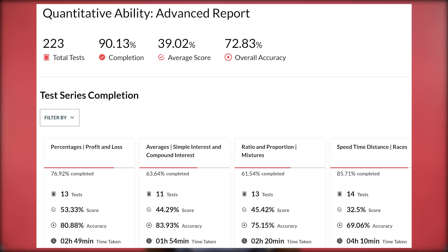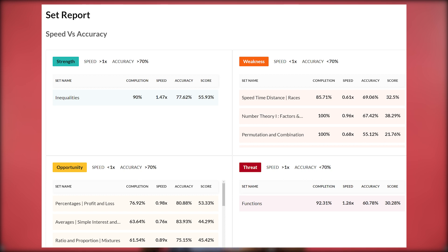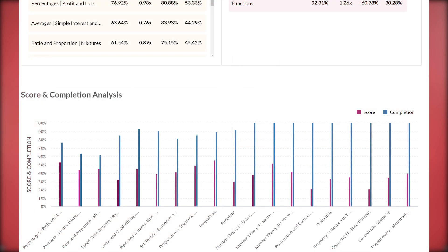The final part I want to stress on is the analytics. Once you take a few tests, you need to get a sense of what topics you're good at, which need more focus, and what you need to build speed for. Our system tracks two metrics: accuracy and speed. Accuracy is standalone — how accurate are you. Speed is relative — it's calculated as a function of the average speed of people who got questions right. We cross-map these and identify: which topics are you quick in but not accurate? Accurate in but lacking speed? Neither quick nor accurate? This dashboard gives you a clear picture of where you need to work on fundamentals, where you need more question volume, and which are your total strengths to go and capitalize on.